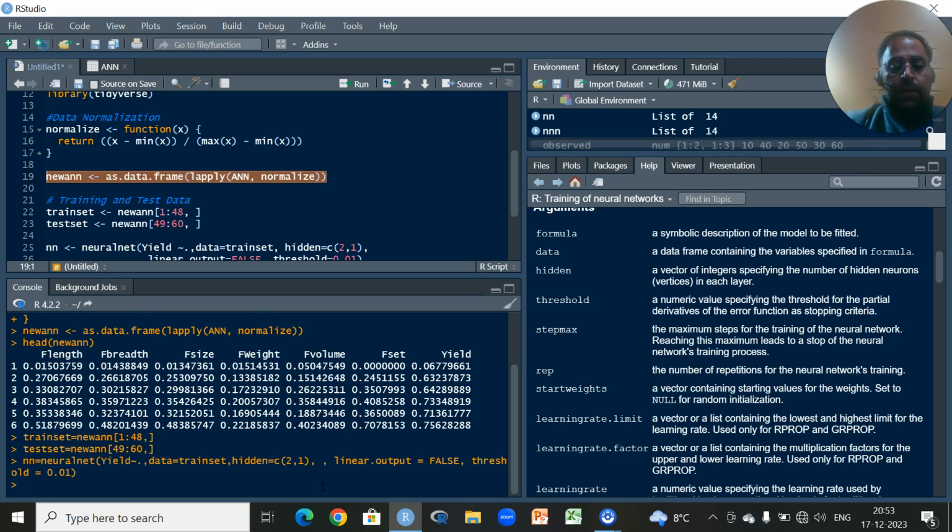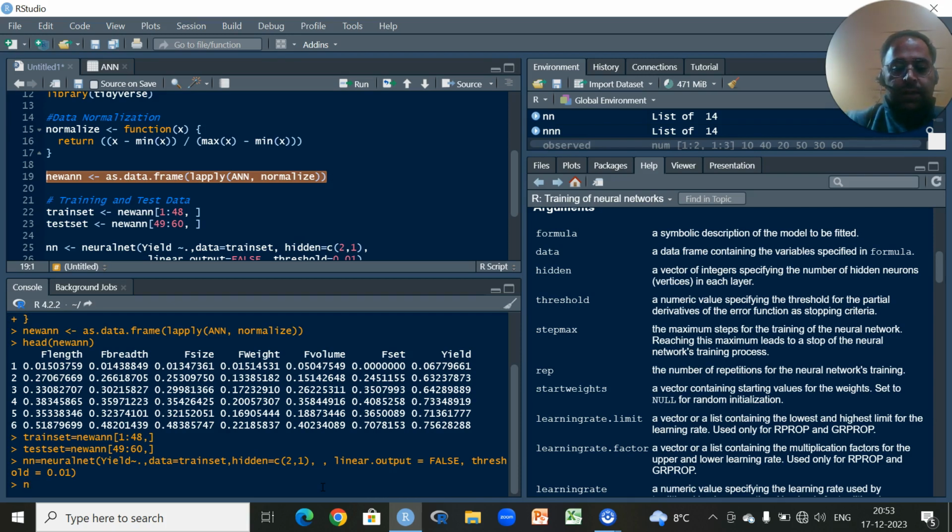Now we have 2 options here. Either we can directly get the plot of this, which is a kind of black box where the network plot gets displayed, or we can get the result.